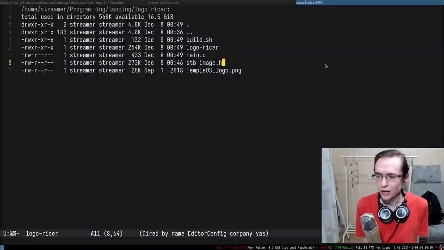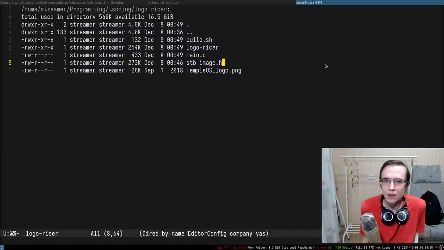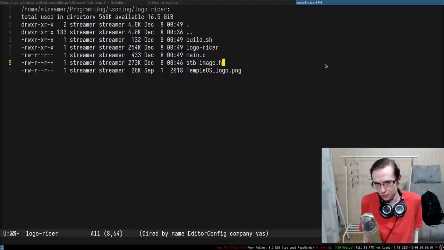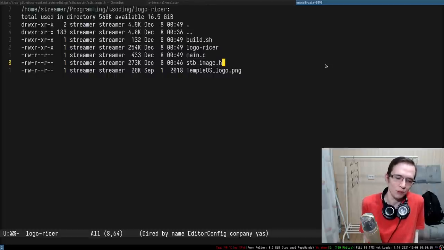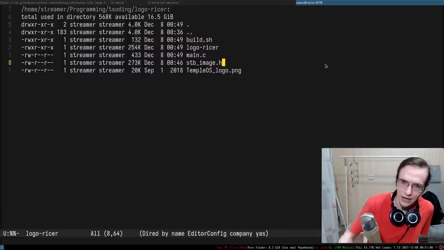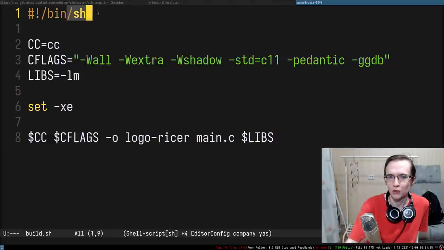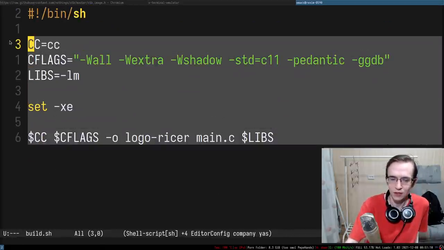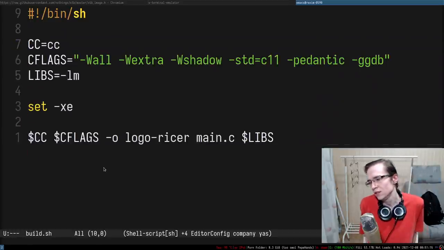Why use a script instead of a makefile? Because makefiles are annoying, especially make utilities, and specifically GNU make. GNU make does a very scummy thing. It sneakily adds a lot of GNU extensions that are not standard, and it is very easy to forget which extension is standard or not. So you end up writing a makefile that may not work on other POSIX compliant operating systems like FreeBSD or macOS. Because of that, I just tend to write a bare POSIX compliant shell script. That way I minimize the probability of writing something that is not POSIX compliant. Basically the only reason.